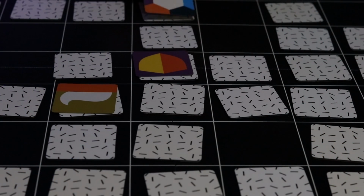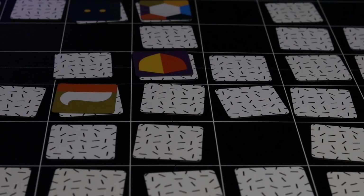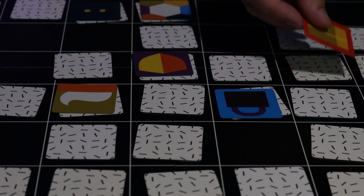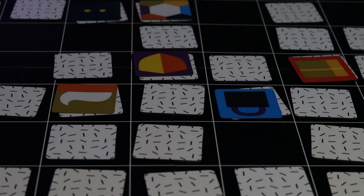At the end of the working week, a timer's set and customers flood into your warehouse to try to get exactly what they're looking for. What this looks like is all players take customer cards and as quickly as they can in real time try to place the customer card on top of the matching item card, again without consulting the face down tiles. When the group is happy with their placement, the timer is stopped.